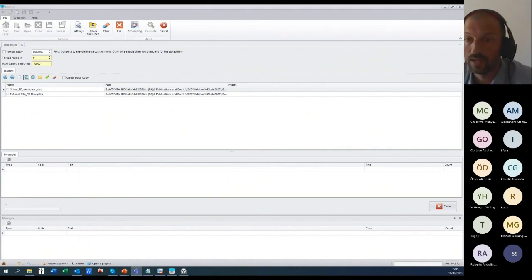So what we can do now is see how to set up the different parameters, and how to do that. Before doing that, let's have a look at what kind of projects they are. Since most of you are already users of XGSLab, the second project is very well known.